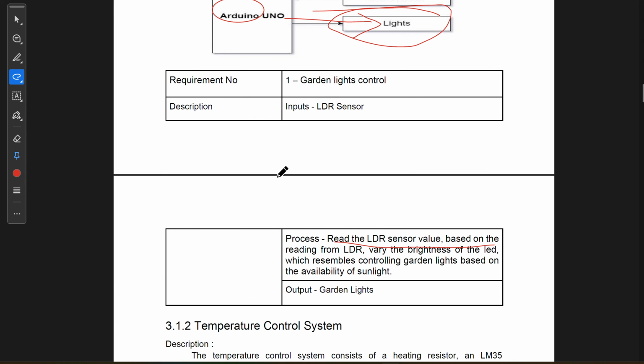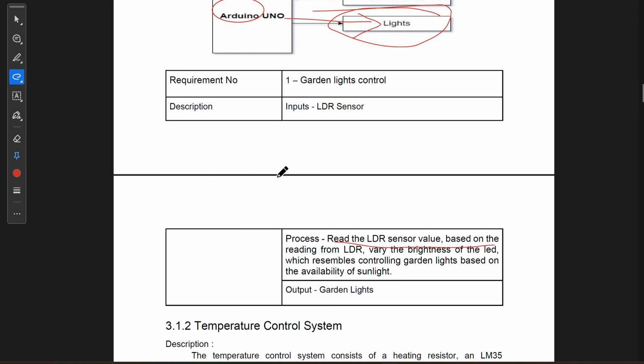Let me explain briefly. Based on the LDR reading, the system automatically adjusts the brightness of the LED, which represents the garden light. During daytime, when sunlight is sufficient, the LED remains off.